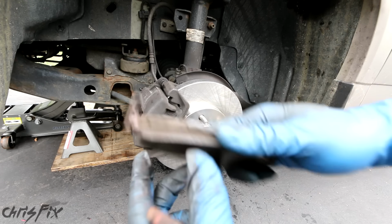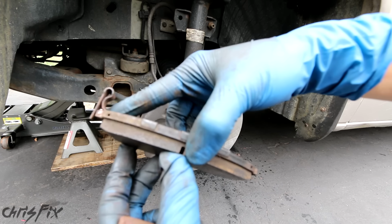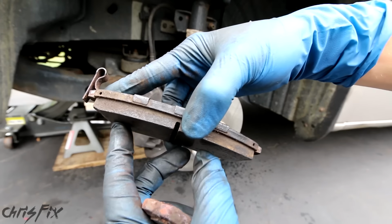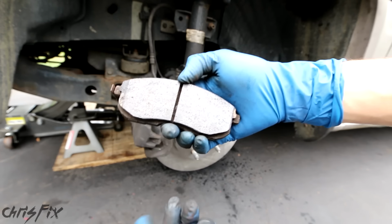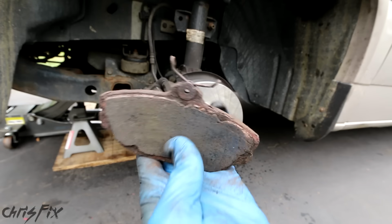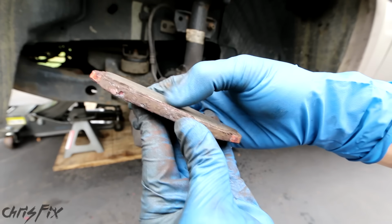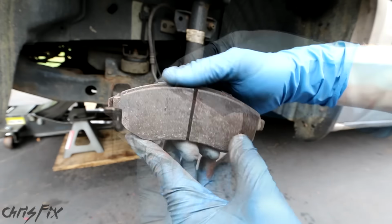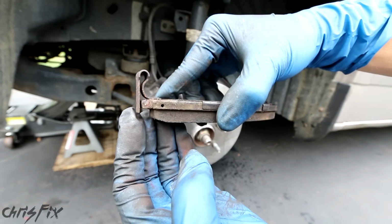So when you're driving around and you hear a constant squeaking noise, both while pressing the brakes and even when you don't press the brakes, you know it's time to replace your pads. This is a great safety feature because if you don't have wear indicators, you might not realize your brakes are dangerously low. And as you can see, this brake pad without the wear indicator is worn down all the way to the backing plate, which could be very dangerous. So make sure your brakes have wear indicators. For a few extra bucks, it's completely worth it.